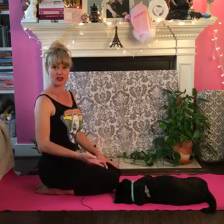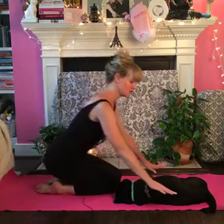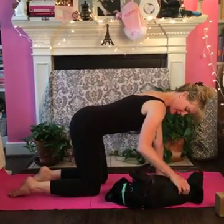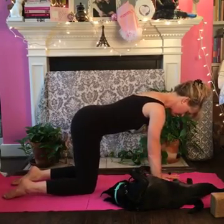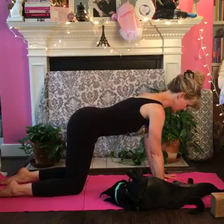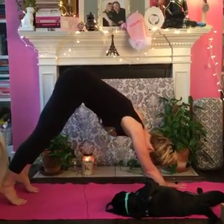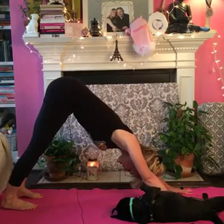All right, so for down dog, you're going to come into table pose, just as we did earlier. It's a pose you know and hopefully love, maybe tolerate. Hi, Mookie, yes. I'm going to bring hands under shoulders, bring my knees a couple of inches behind my hips, spread fingers wide, curl the toes under, and pull those hips up and back. And here we are, downward facing dog.